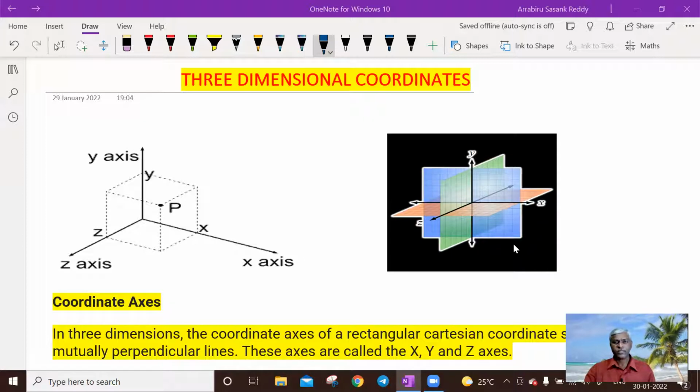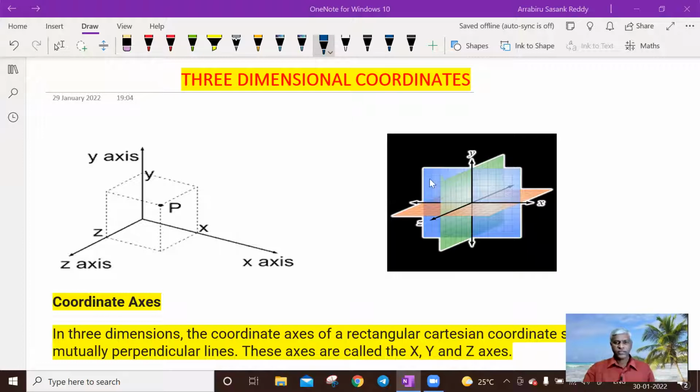You can see these sheets in this diagram. One is a blue sheet, one is green, and another is orange. Just like these sheets, if you insert 3 sheets like this, mutually perpendicular to each other, you can imagine the walls in a room. So these sheets are perpendicular to each other. The XY sheet is perpendicular to YZ, and YZ is perpendicular to ZX, and ZX is perpendicular to XY. So they are mutually perpendicular to each other.